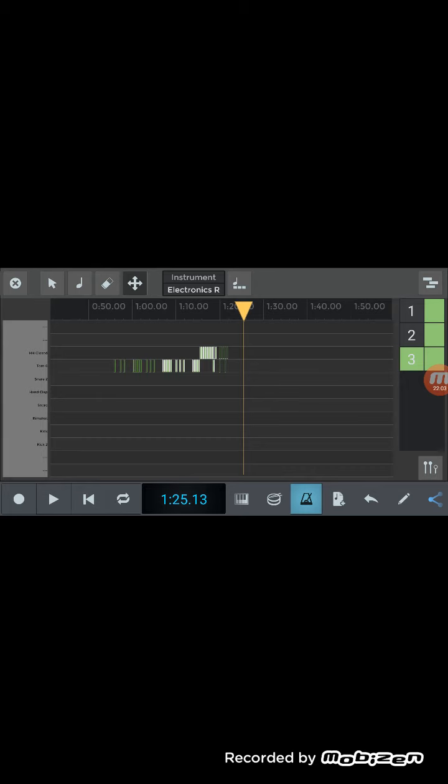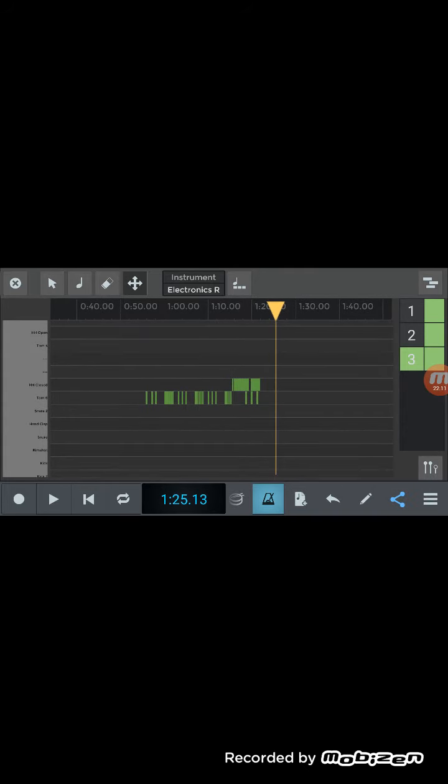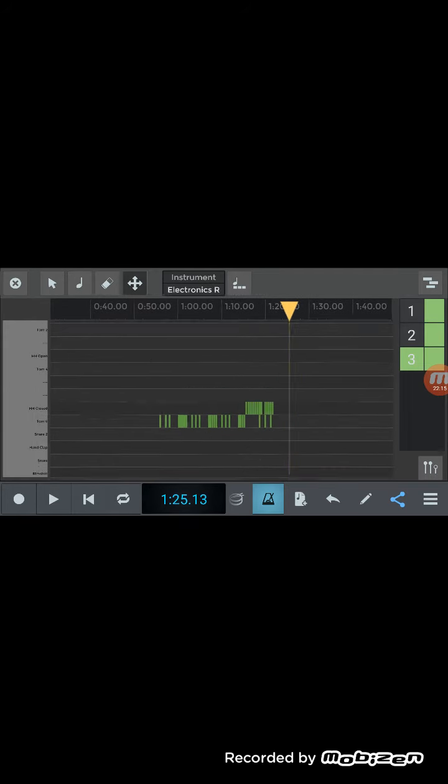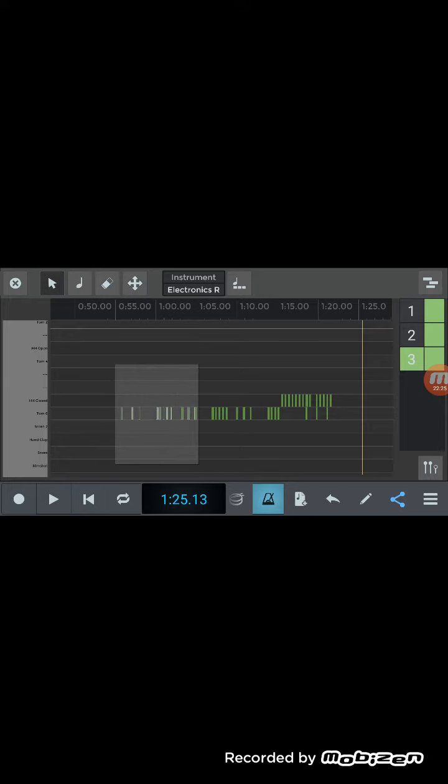So, I'm gonna select this. I'm gonna click the pencil and go to selection mode. The top left, there's this arrow here. I'm gonna click that.